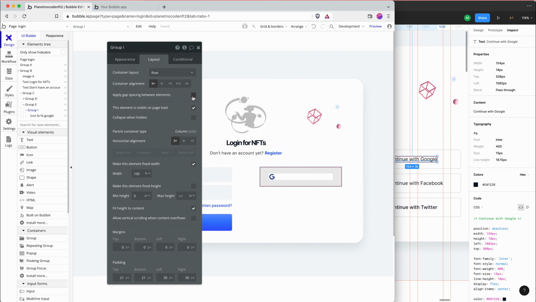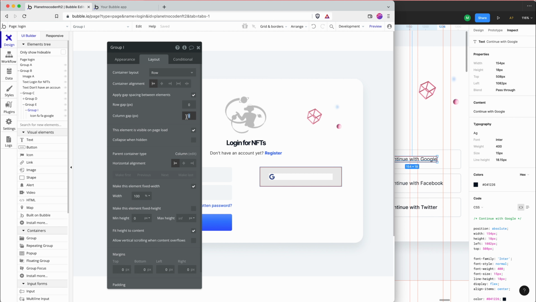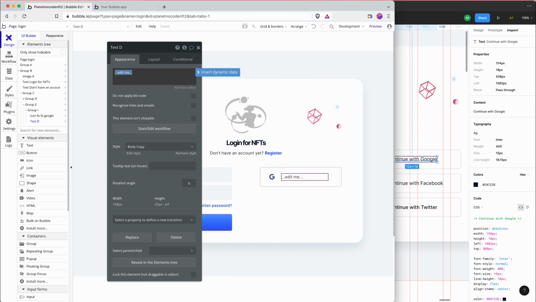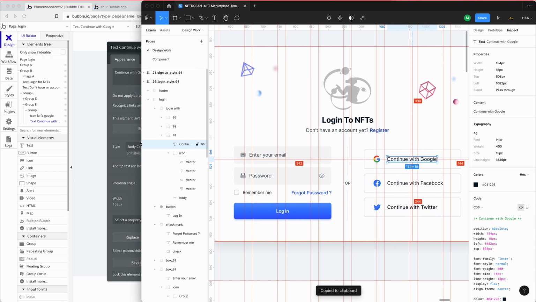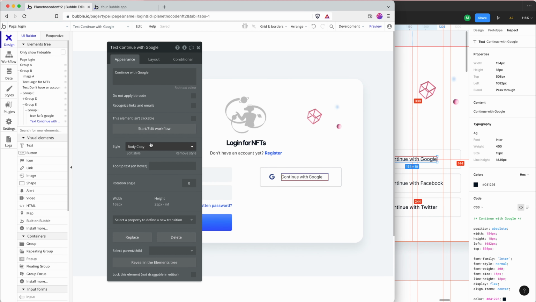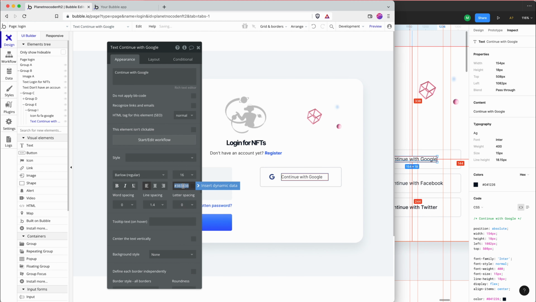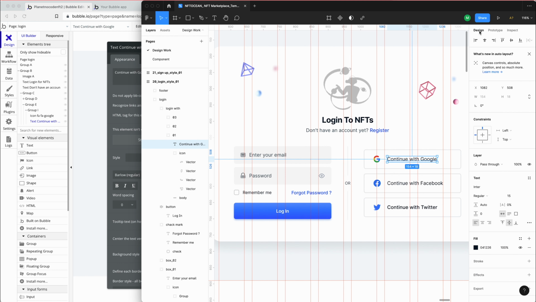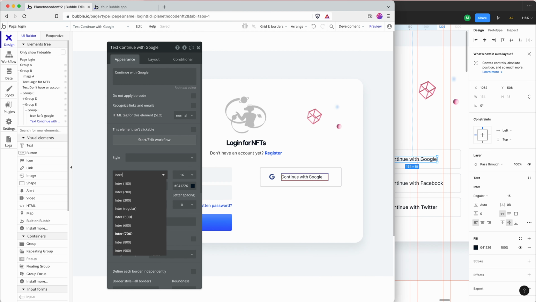And yeah, I really love using the gap field here, and then text. Got the color for it, and it is Inter regular, it's 15.